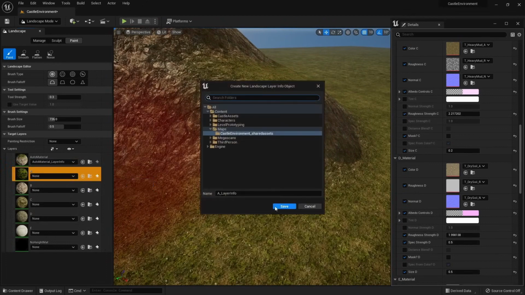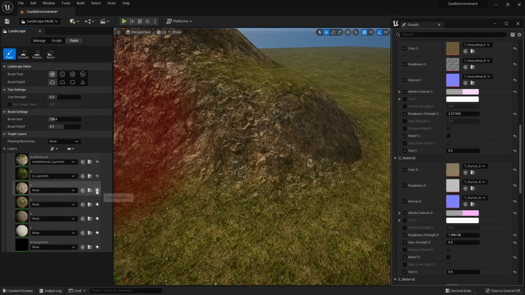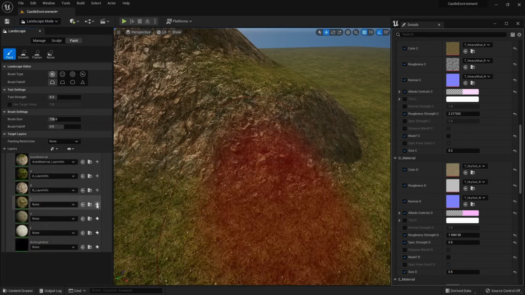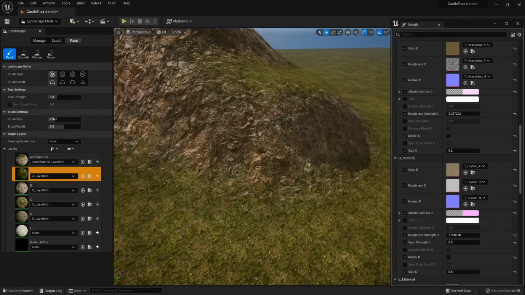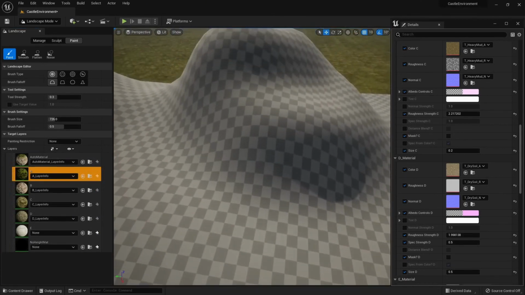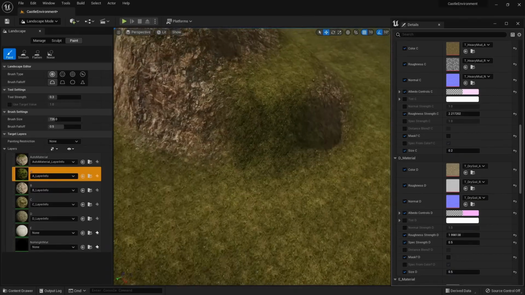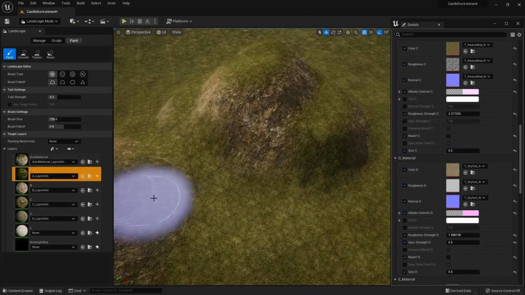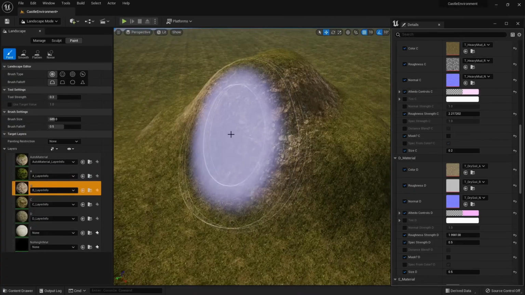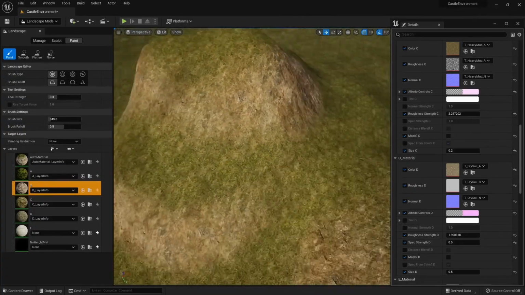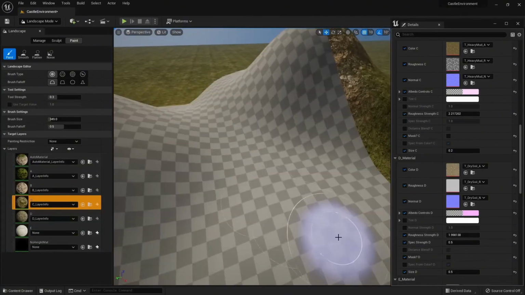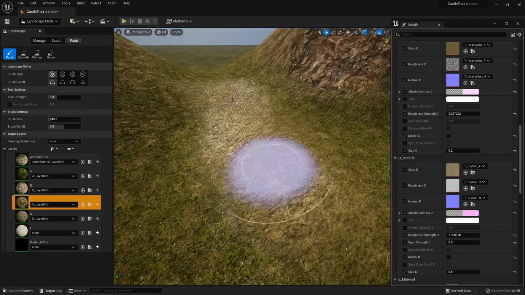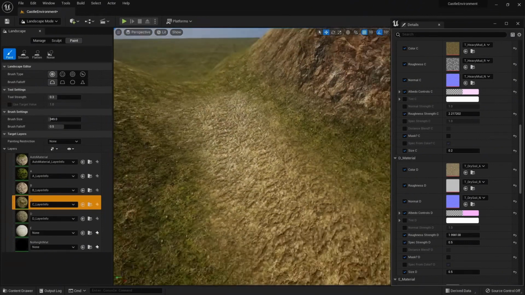So let me create weight blended layer normals for all the material layers right here, up to D, since we don't need E and no height map, and then select A. So I can paint away the cliff right there, then manually tell Unreal where I want my cliff and grass textures. I can also go in with mud, and we're going to use this when we add water into my landscape in just a bit.